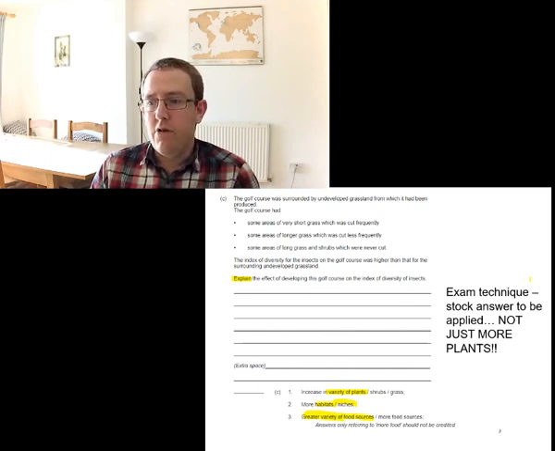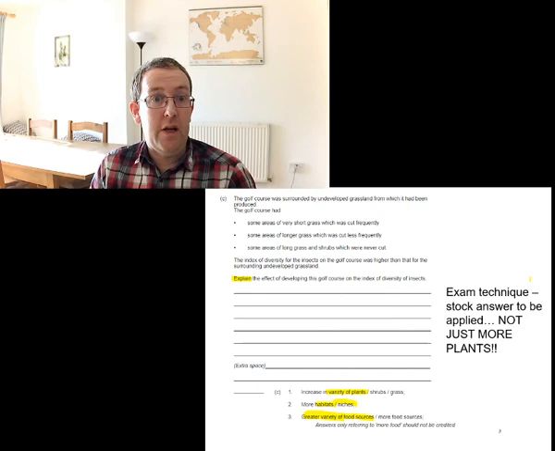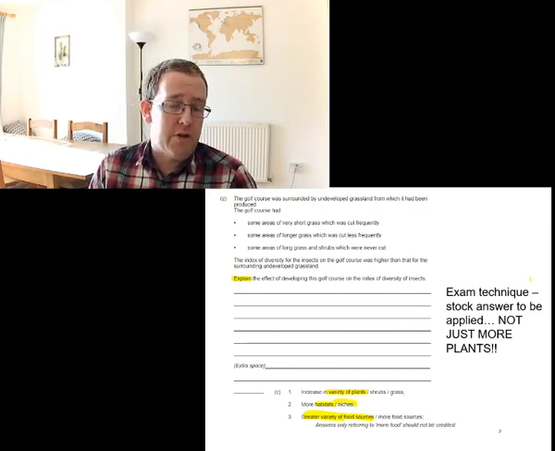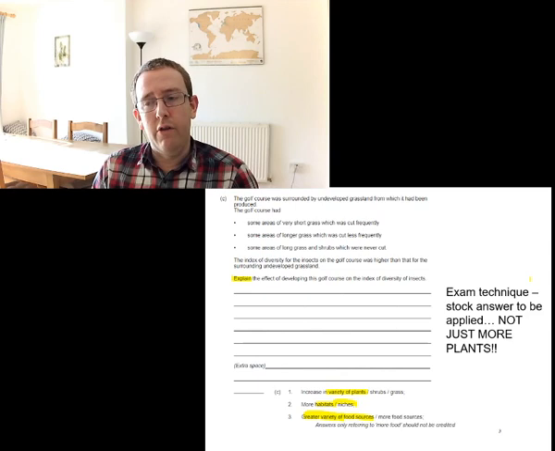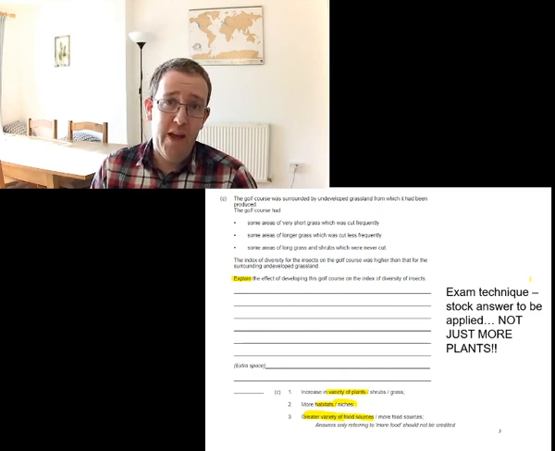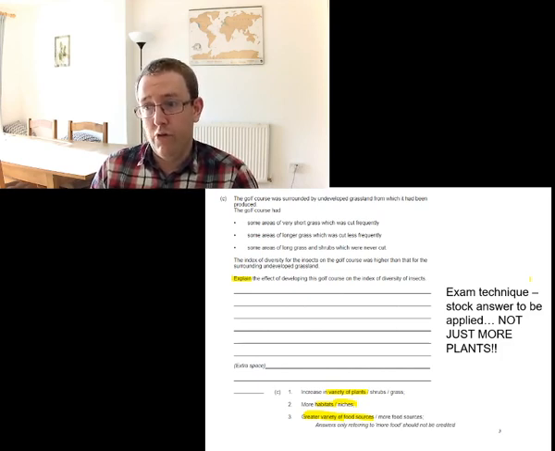Okay. You're not going to have more food because that could be just more of the same, something that various organisms can't eat. So it needs to be more variety of food sources. So I hope you read the question carefully. A lot of students read it the other way round and answered the question, why would putting a golf course there lower the diversity, which is not the question. Right? As it says there, explain the effect of developing the golf course on the diversity index. It's the idea we've got a variety of organisms. So golf course is not always bad.